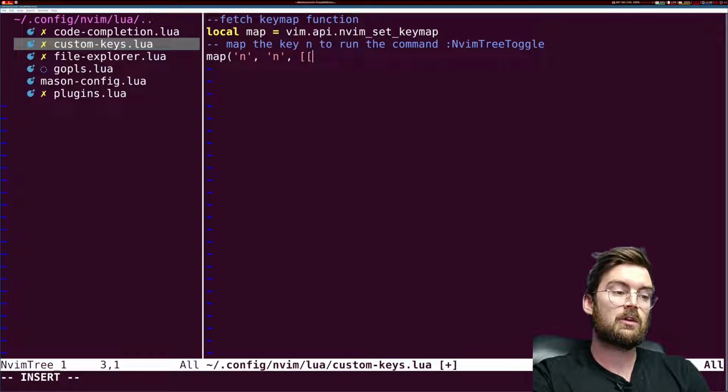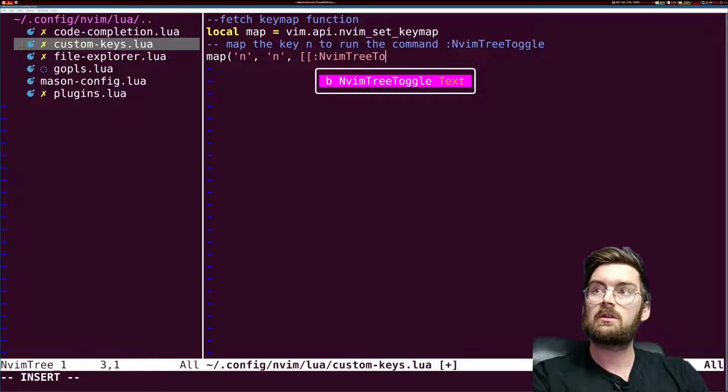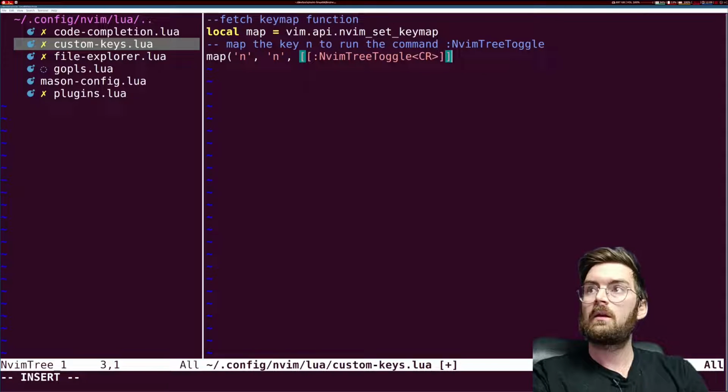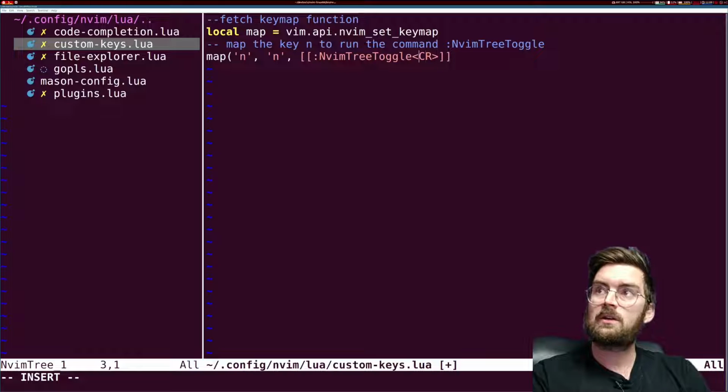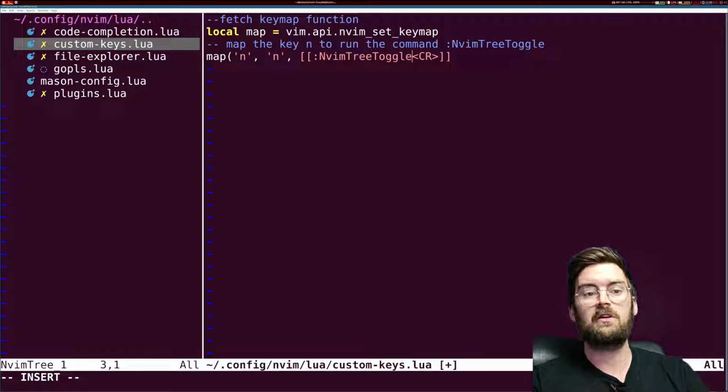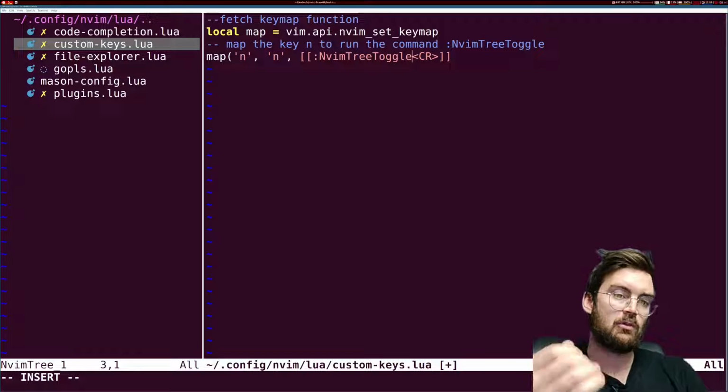And I want the command to trigger to be Nvim-Tree toggle, but I will also add the key CR. The reason to add CR is because otherwise we will only open up the command tab with the command pre-filled, but we will have to press enter to execute it.